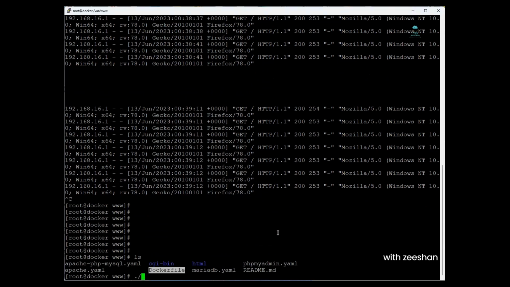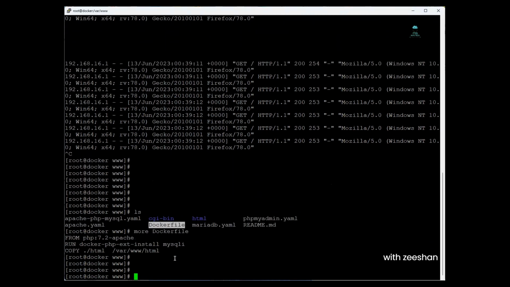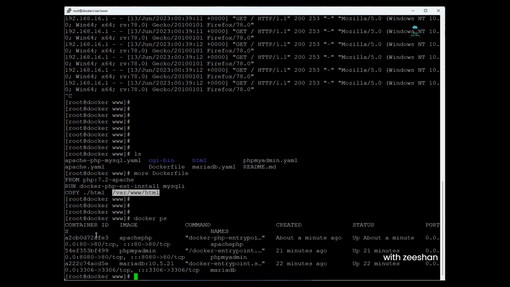I have this Dockerfile available. I have this HTML folder. Okay, I can do ls html. I am saying that I am standing in this directory, so copy this HTML folder inside the container. One more thing, Docker ps, and let's go inside our container.